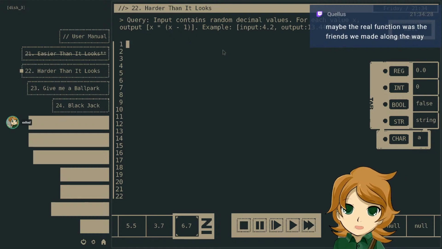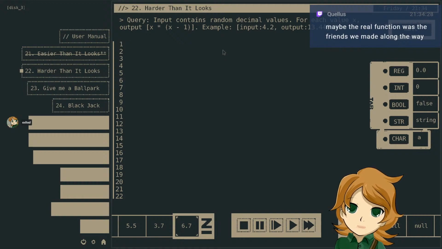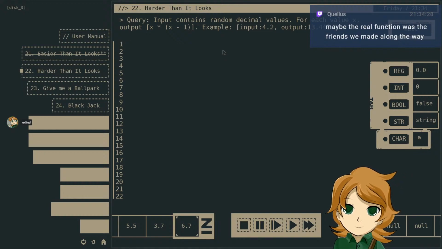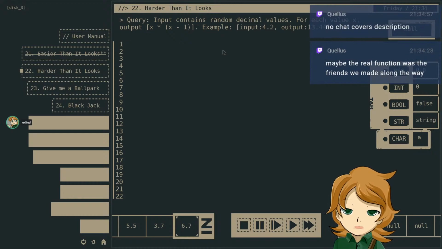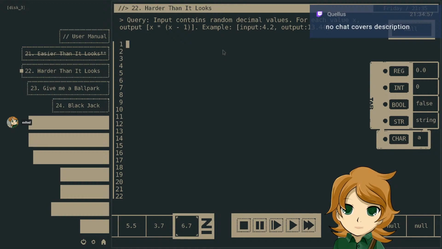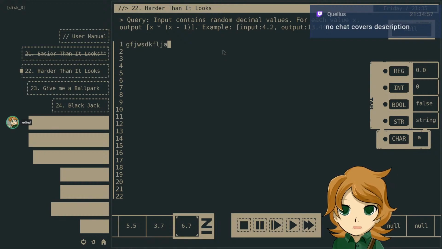Can you see why this is really, really hard, Quellis?